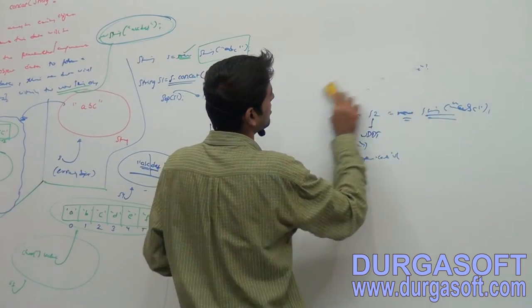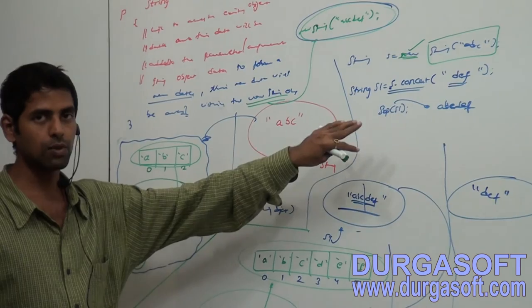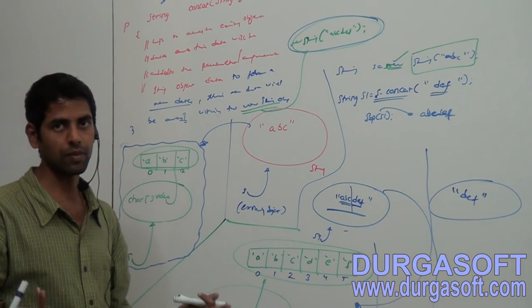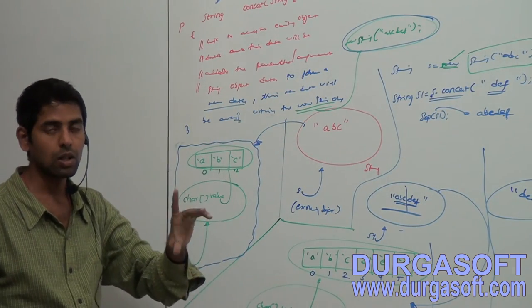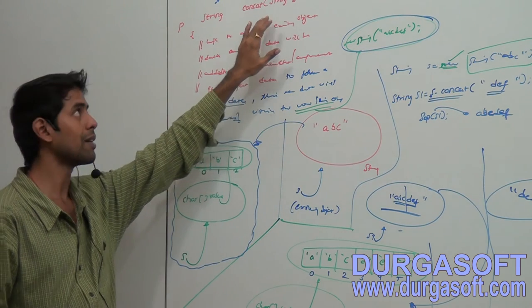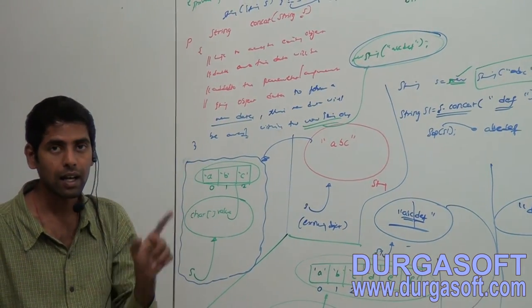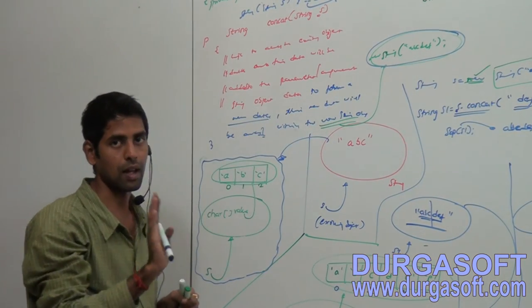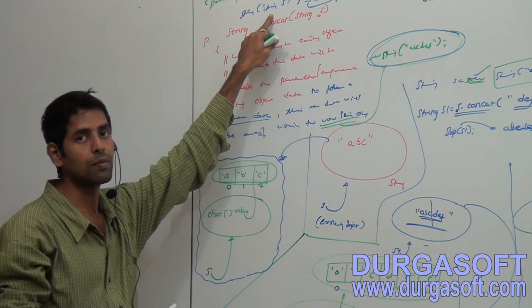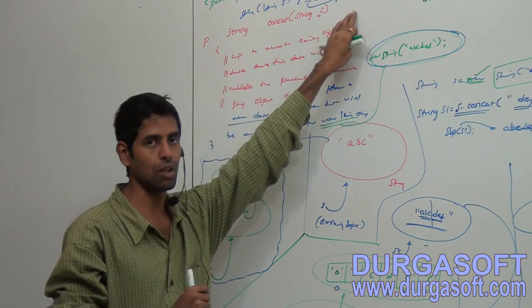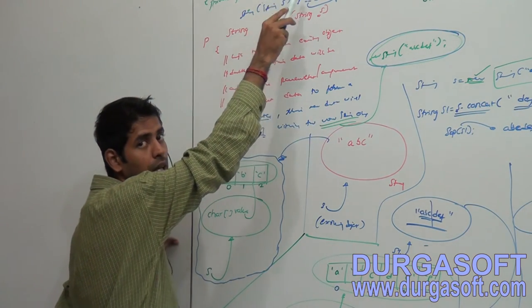Now observe. If I print SOP of s1, what is the answer? ABCDEF. Observe here, the concat method is available within the String class, which has an argument of type String and return type String. And this String class has one final instance char array, referred to by the variable called value, and the String class has one constructor whose argument is String. Within that constructor, we have logic to initialize the char array which is referred to by the value variable.